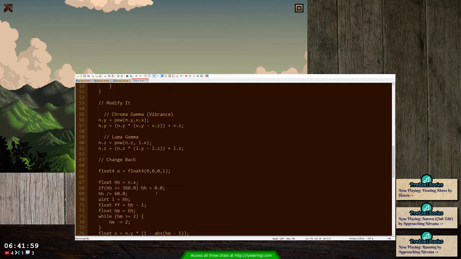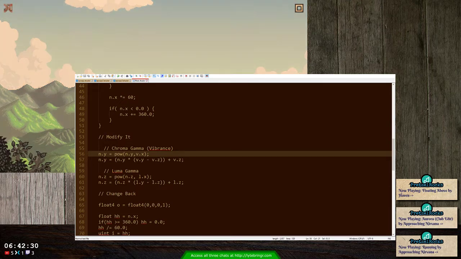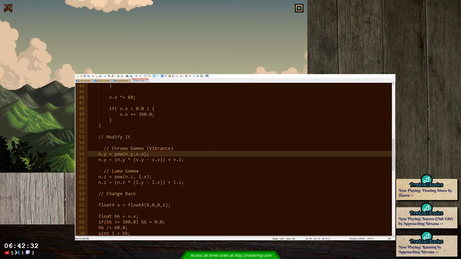Now, it's time to modify it, because it's not quite working the way that I want, and so we change it. Now, the problem that it has right now is that if I go into vibrance and change the exponent to negatives, it just goes weird on me. I don't really like it. And similarly with the gamma. I just think it's not quite what I want.